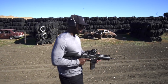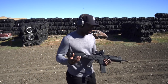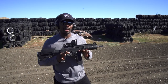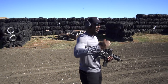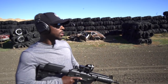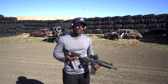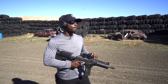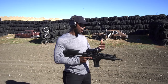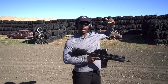It feels like a very well put together gun. It doesn't feel like a gun they just kind of threw together in parts and just said, here, have at it. And that's one of the things that I do like about it, because with a lot of guns that try to be different from the AR platform, and I'm not saying this gun was designed just to be different from the AR platform, but it is different. And I'm used to the AR, considering my history with firearms coming up in the firearm industry. So for me, seeing different guns is a cool thing, but sometimes what I end up finding is guns are just created to be different for the sake of being different. I feel like there was a lot of thought put into this gun in terms of, especially considering its origins and where it came from.